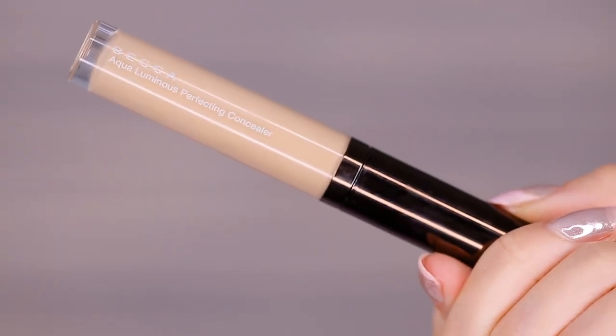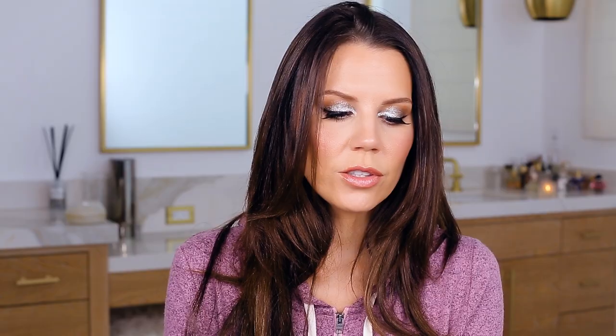This is from Becca and I just don't like it — it's the Aqua Luminous Perfecting Concealer. I don't feel like you get enough even coverage. It's just too watery, and when you go to blend it out with your finger it does not want to blend. When you use a beauty blender it picks up too much product. It's just an uneven consistency. If you want something lighter underneath your eye, you might like that it feels fresh and isn't super heavy. But for me, I want full coverage that cancels out my dark circles and makes the under-eye area look flattened, bright, and even.